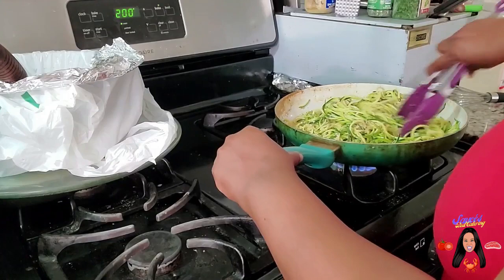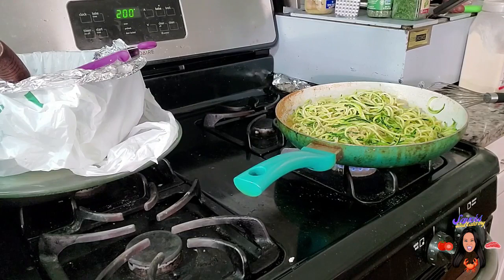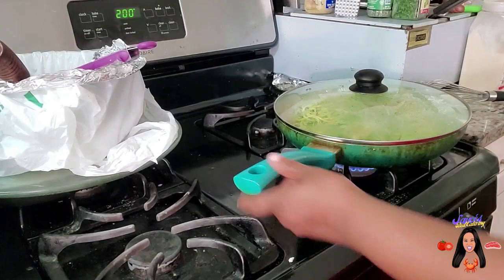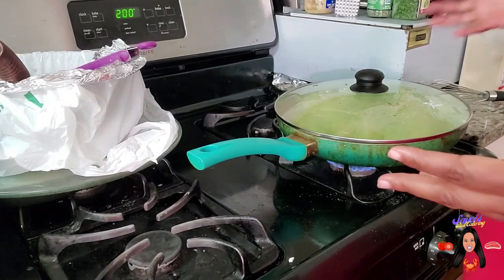Just for a little bit. You want to get them so they can steam, right? So I'm going to cover that real quick, if I can find a lid. It's always an experience around here finding a lid. Here we go. Just want to steam them for a few. Just real quick. Not a long steam. We're steaming this as quickly as we can. This whole process probably shouldn't take more than 5 to 6 minutes, depending on what level of tender you want your zucchini.